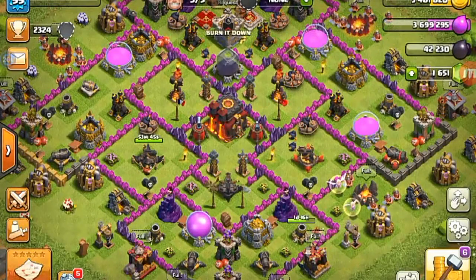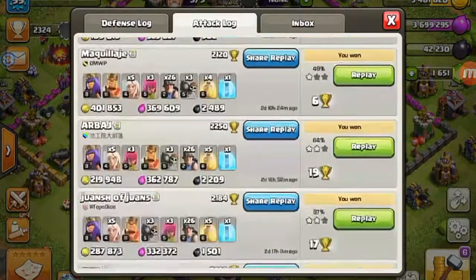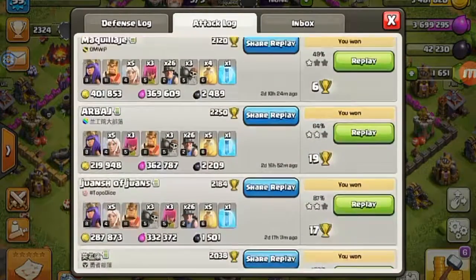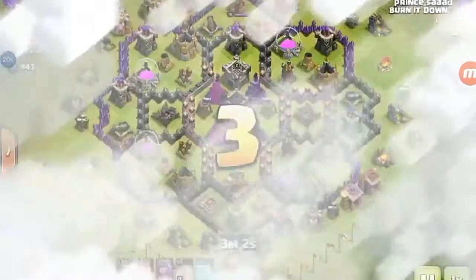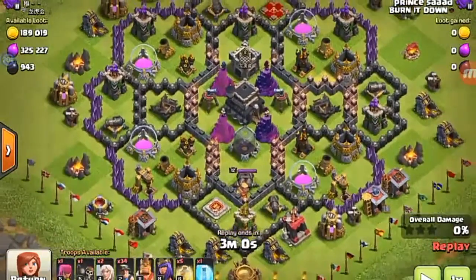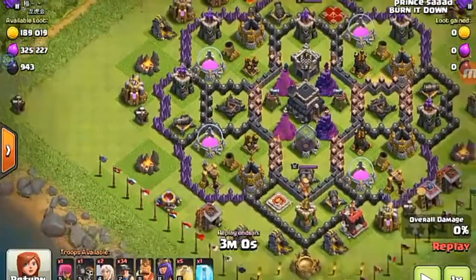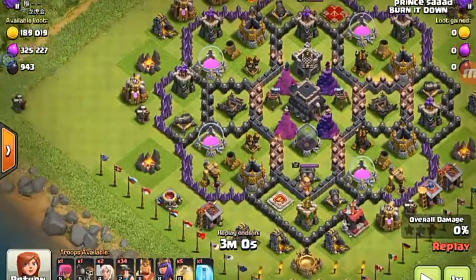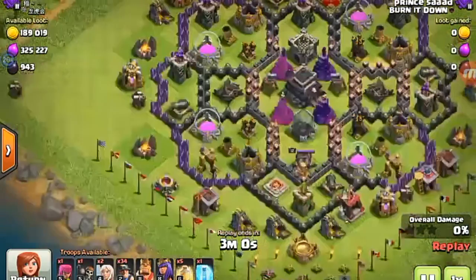Now I'll show you the second replay. All these replays are done by me, and my heroes are not that highly upgraded, which is why some attack strategies may not be 100%. But if you have heroes that are higher levels or max level miners, that is level 3 miners, since for Townhall 10 the level 3 miners are max, then you can easily finish off Townhall 10 buildings.